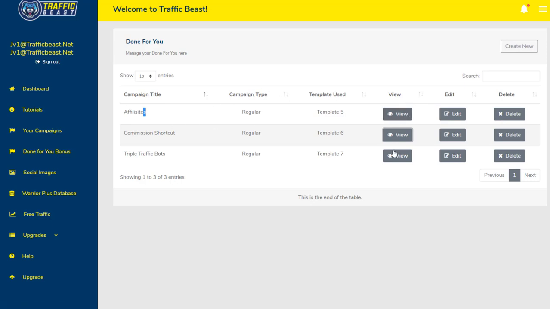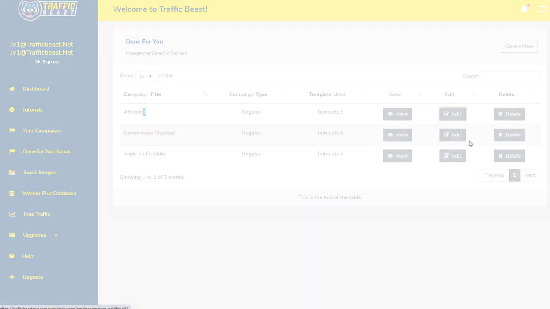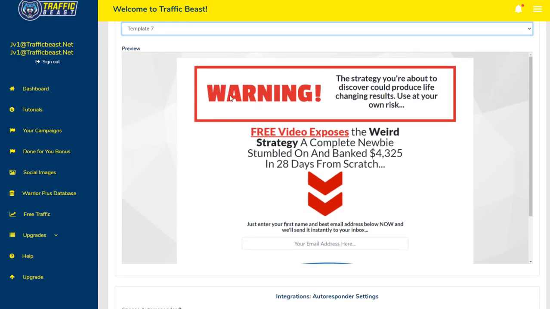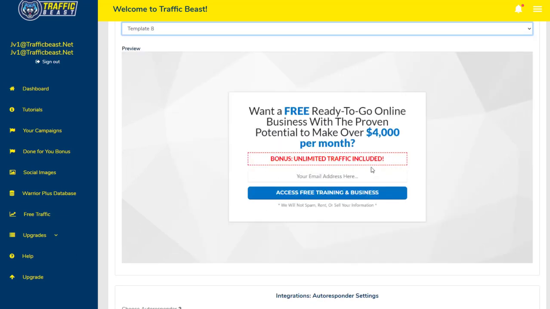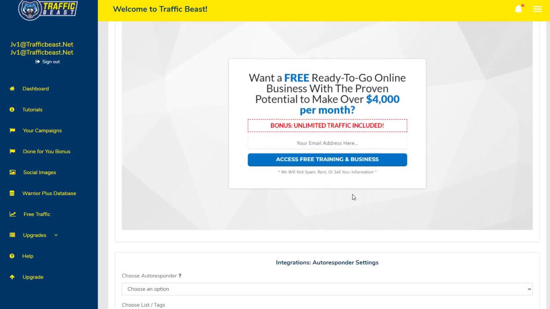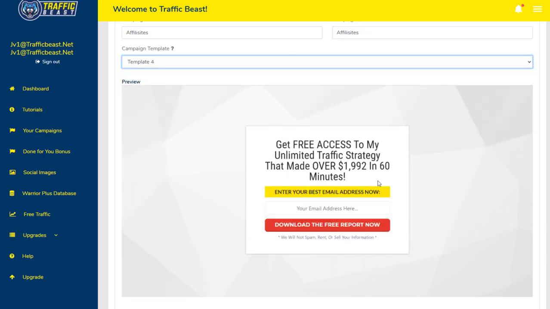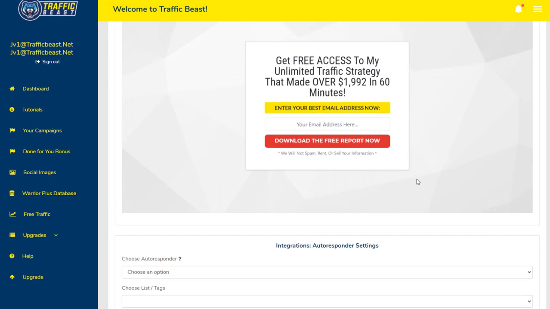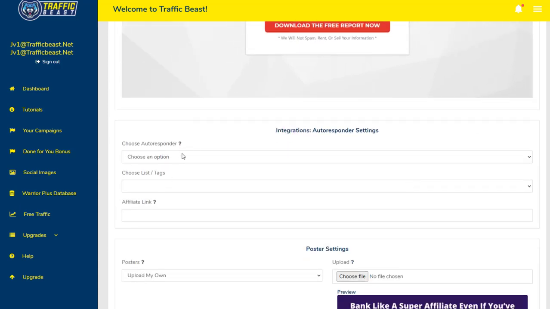So you go ahead and you basically edit these pages, and you put your own details in these pages, and you can edit the overall title. You can have different types of templates on here, so they've got a couple of templates built into the system for you. The problem with these is obviously these titles and headlines can't be changed. You're just going to pick the overall page, and they're not congruent with the overall product that you're going to give people access to, so they've got no idea what they're accessing here. But that's an issue that I see with it.